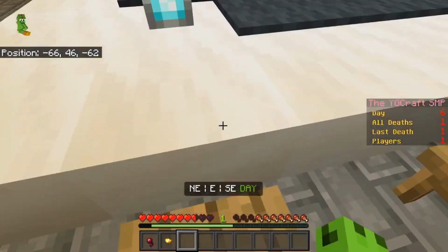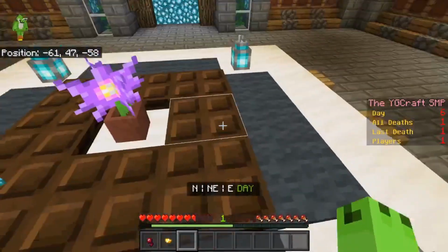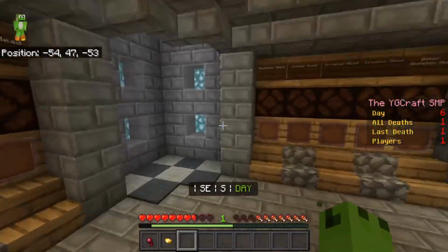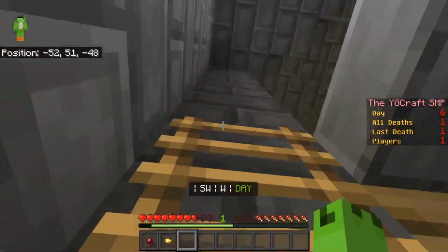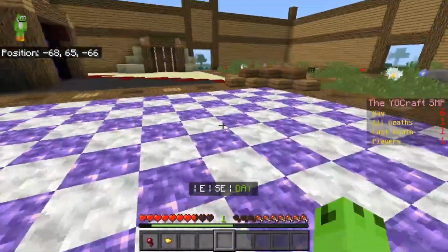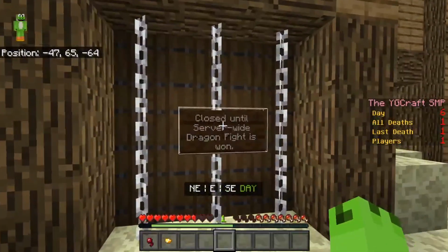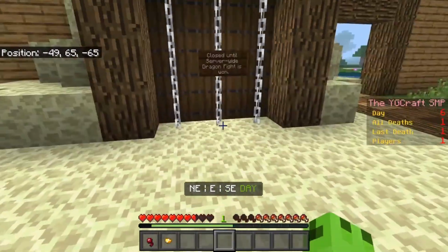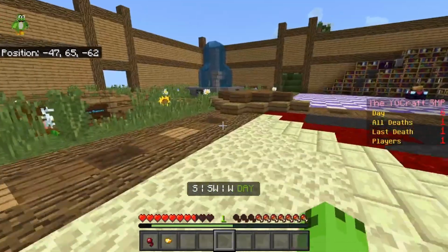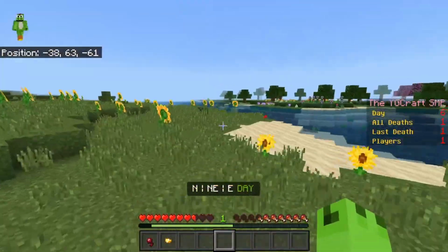Then we have a little hangout area with custom stools where we can have meetings and everything. Alright, let's go back up to ground level. We have the enchanting area where we can enchant. You just need to bring lapis and another unportable. The unportable is closed until we have won our server wide dragon fight, so you will have to wait for that. Alright, let's get out of the hub, and let's get to exploring.